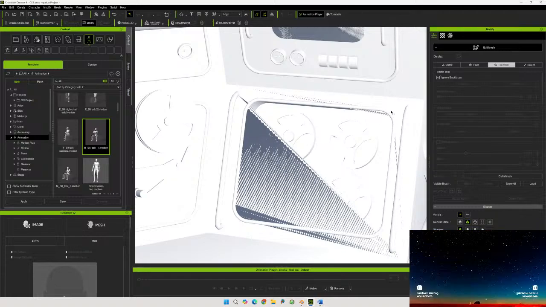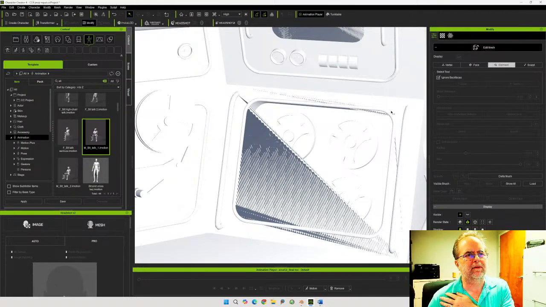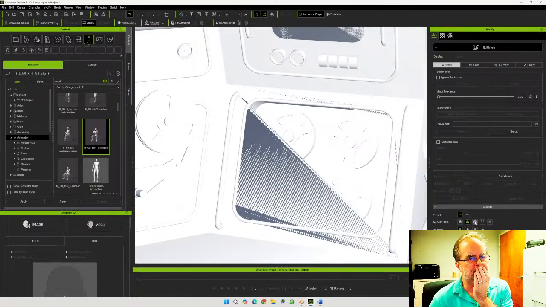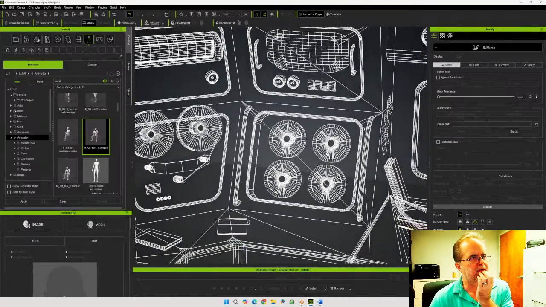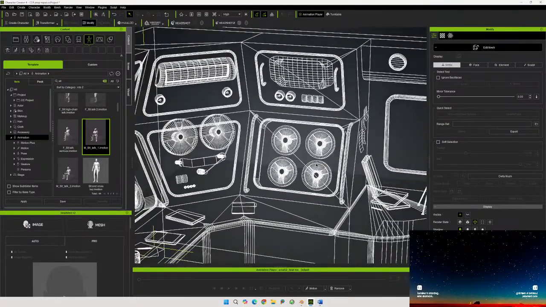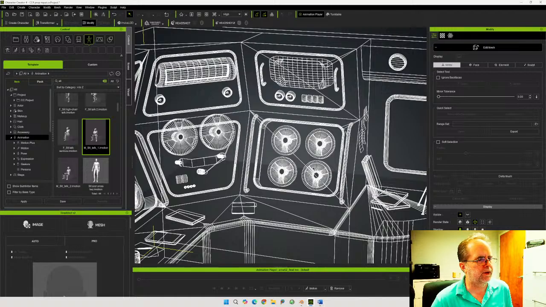It's not letting me select stuff. That is quite interesting. Something weird is happening there.